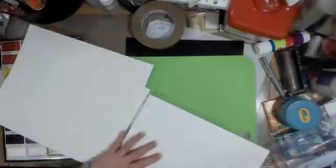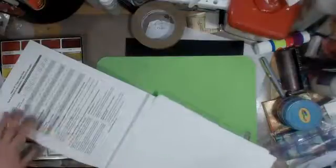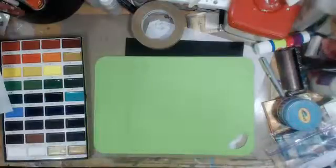So the cards are going to be 5x7, so, oh, I wonder. Then I could make the, actually, 4x6. Maybe I should just use my 4x6 paper pad. That's what I'm going to do. Hold on, please, for a moment.